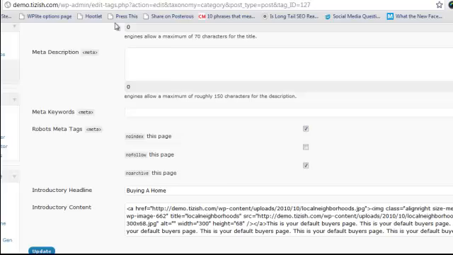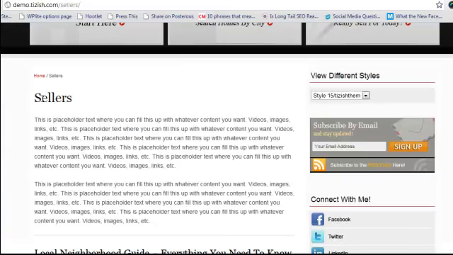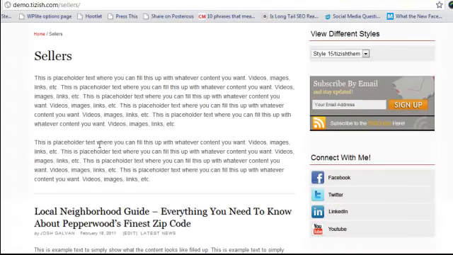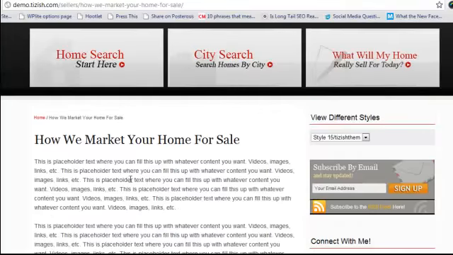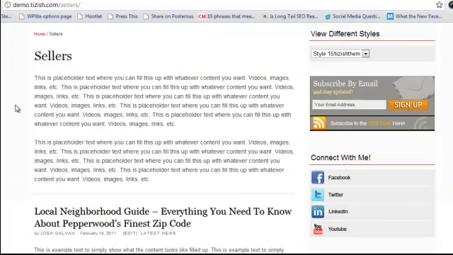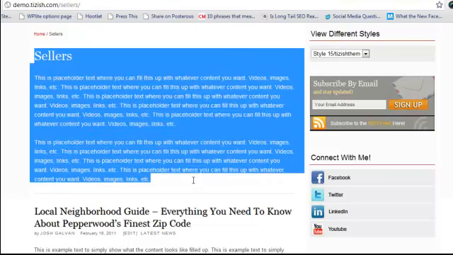But here's the thing now. Here's the little conundrum you're in. If you have your concierge pages like sellers, for instance, your main concierge page of sellers, not the subcategories such as how we market your home for sale or stuff like that, then the question is, how the heck do you get people finding your seller's page in the search engine? Well, it's simple. You have to uncheck this no index feature in your page for this specific category to tell Google and tell your website that this is the page you want to have indexed.